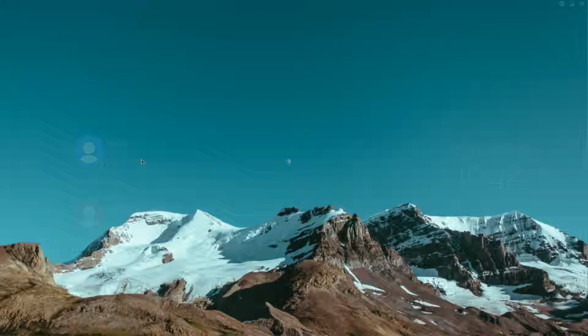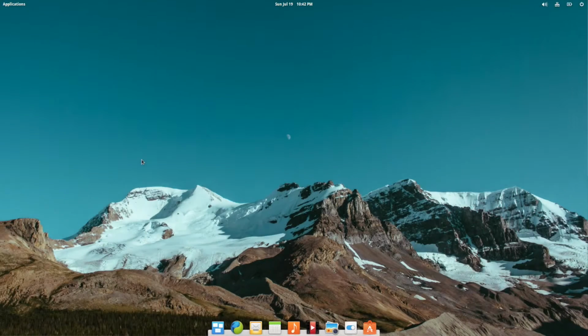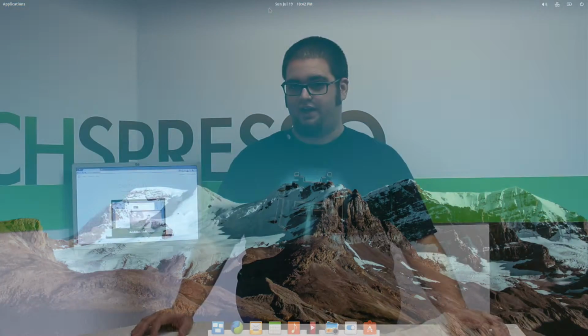Today I'm showing you Elementary OS, the simplest, most beautiful Linux distro you've ever used. Starting off from the lock screen, you can see how clean and refined the user interface is. Once in, you can tell that the OS takes a lot of styling cues from Mac OS X, with the dock and the always present menu bar, but in some cases even more refined than OS X, dare I say.